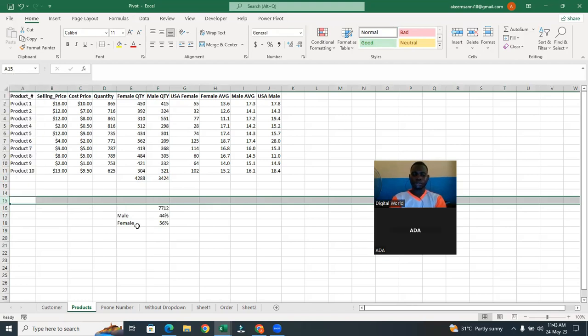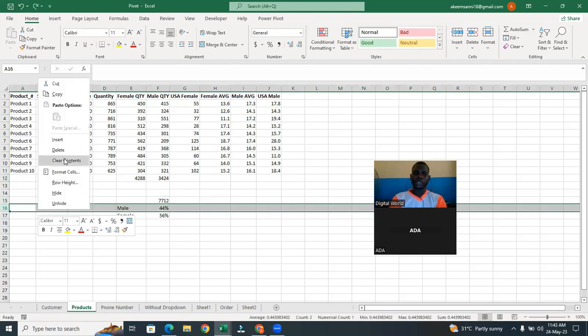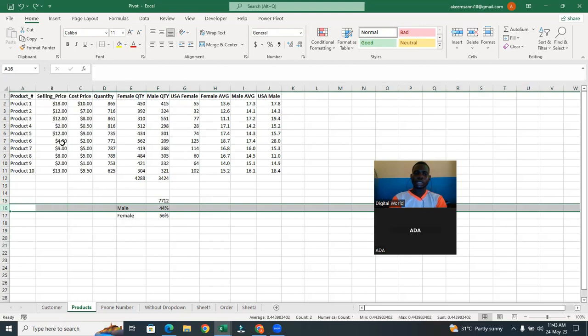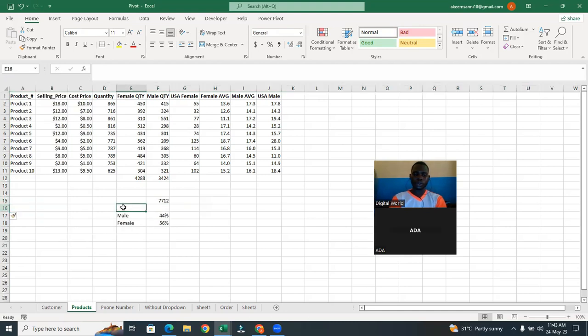So I want to put it in a pivot chart, like this one now. So we have the gender and we have the percentage.